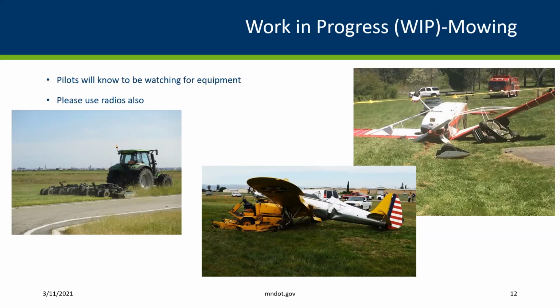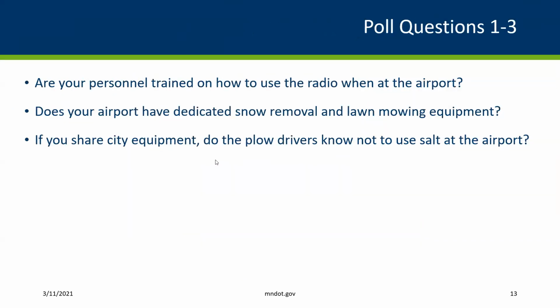And using the radios, this particular one in the bottom actually had a radio, but had a problem with the mower. And unfortunately, it had stopped to work on the mower. A friend came up with a pickup truck and they were talking. So he'd taken the headset off, didn't realize that the airplane was coming in, and the airplane impacted the mower because they were choosing to work on it on the runway. There's always the potential out there for an accident that you didn't see coming. And using the radios is a great way to help make sure that this type of stuff doesn't happen.